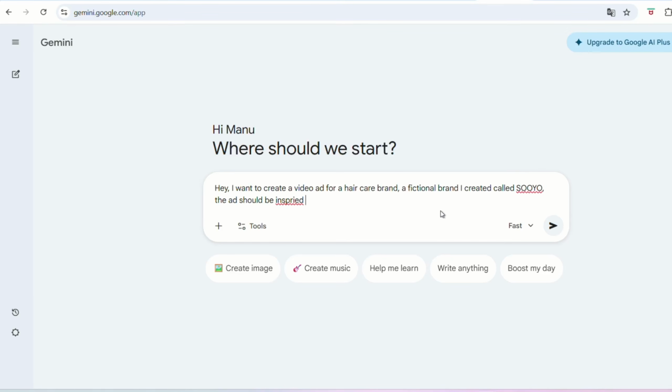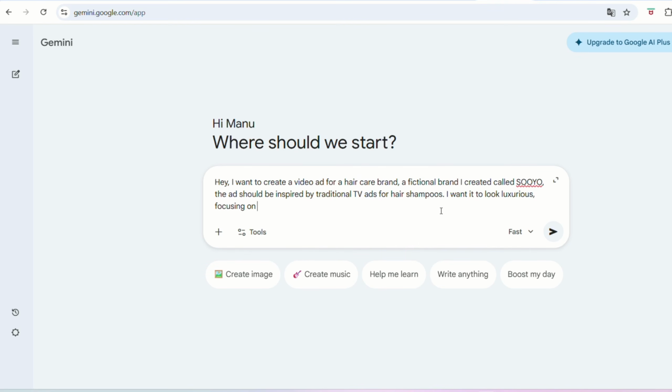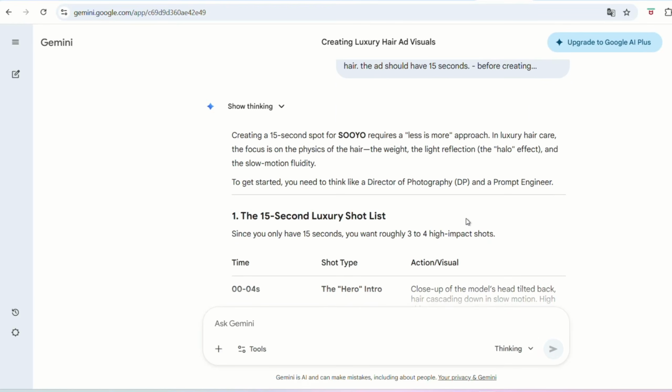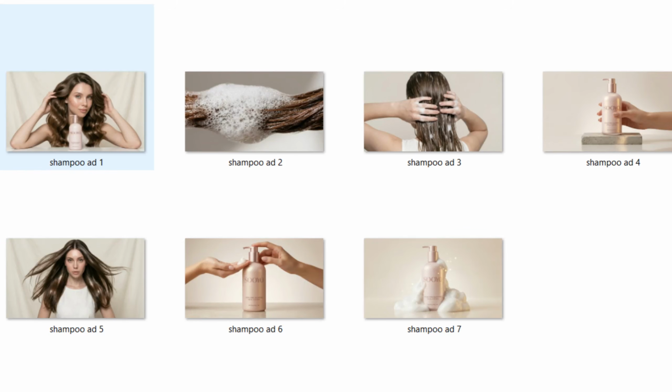So first I went to a chat and I actually asked it to generate a full shot list for my ad. So I gave the idea of what I wanted, the vibes of a traditional hair shampoo brand, like hair flowing, the hair being washed. So I kind of gave the vibes that I want for my ad, and I asked it to give me a shot list so I could generate the images that would be the sources for my video. So it generated my list of 7 shots, and I went to create all the images. I created all the images again with Nano Banana 2, and you can also create the images inside of VisualGPT, so you have the images ready to use for your video generation.